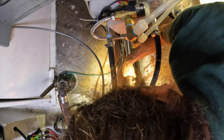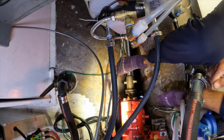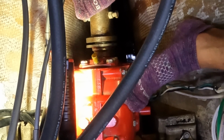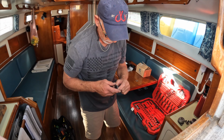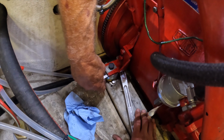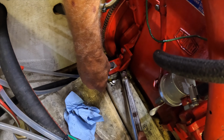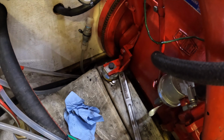Okay, so the whole thing does have to go over towards starboard more. Okay, I moved to the back. That looks thinner. That looks about the same. That's thicker than that one. I'll push you right where you need to go. You're going to push straight towards the middle of the engine. Okay? Ready? Just don't smash my fingers. I won't. Go ahead. That's it. Is it in? Yeah. Oh, perfect.